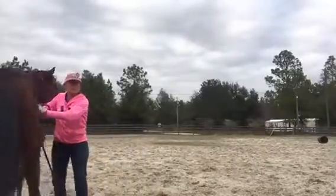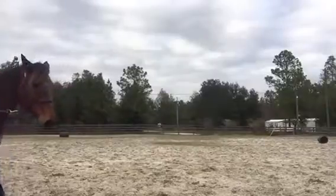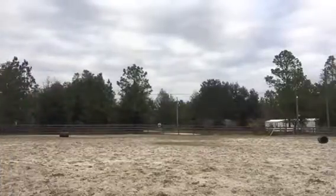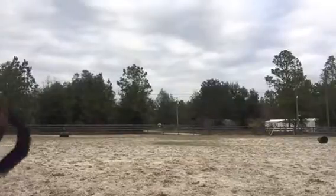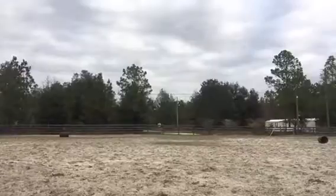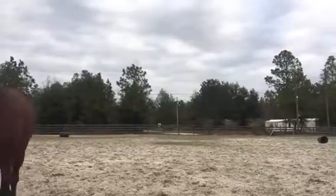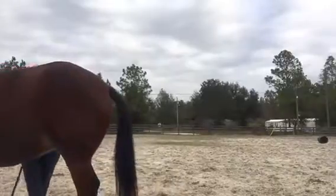The more he goes around and around, we got a skate stop almost. Got his feet stopped almost. Good boy.